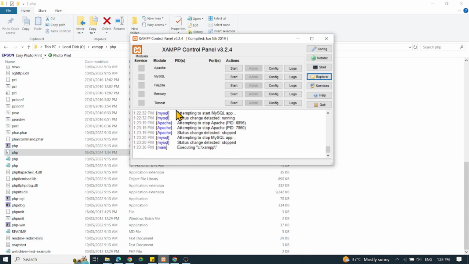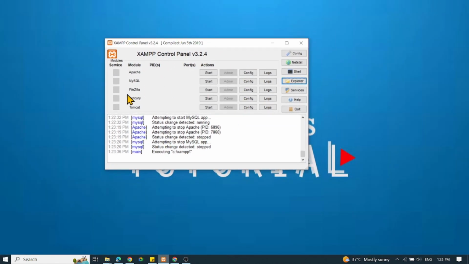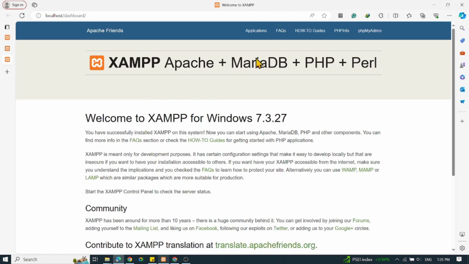And let's go back to our XAMPP control panel. Let's now start Apache and MySQL. And let's go to admin to check if the PHP version is updated.